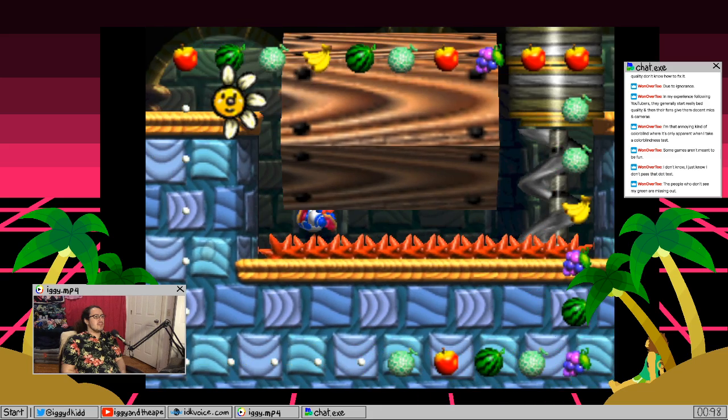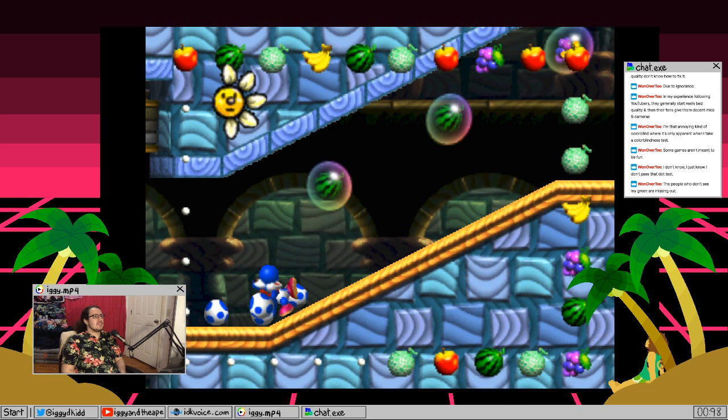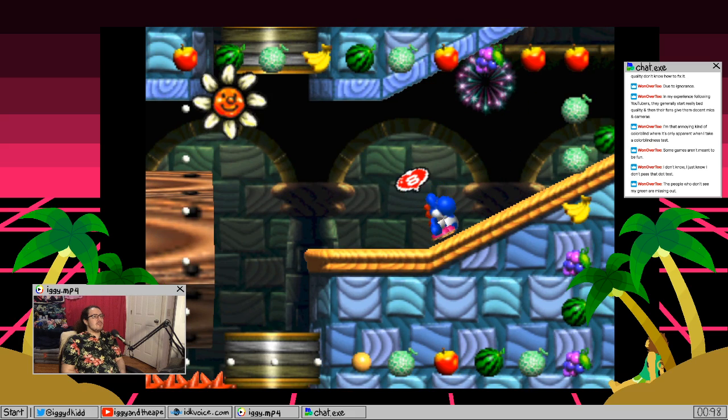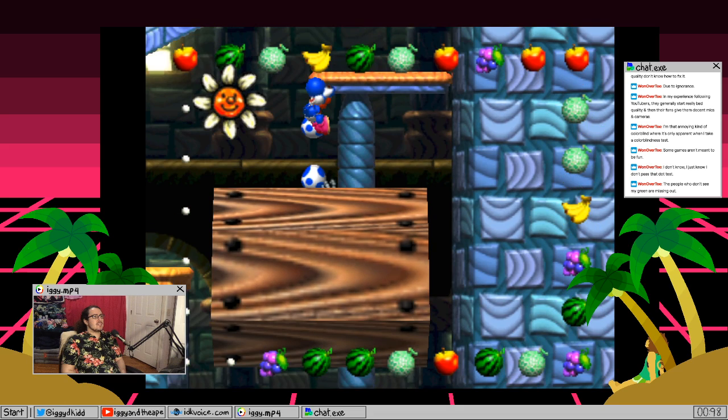Shit. Shit. Get me out. Ooh, watch out. Hydraulic press. Come on, come on. Give me the fruit. I tried to be fancy and get them all at once. Didn't work out.